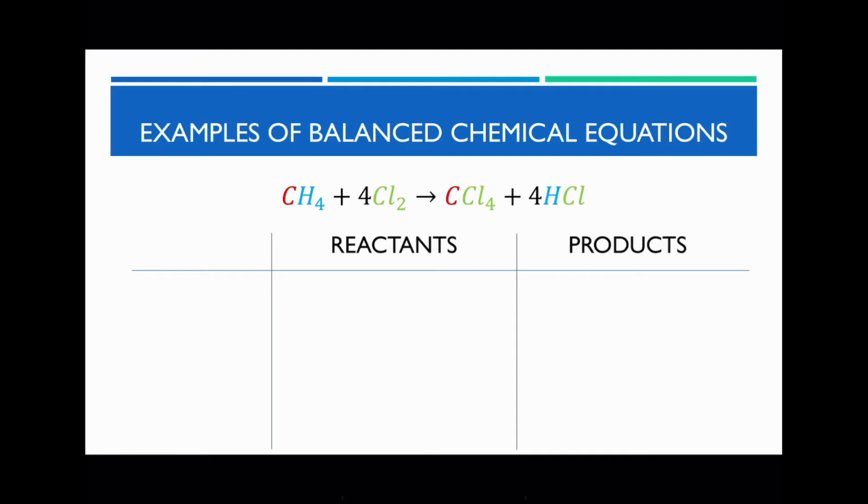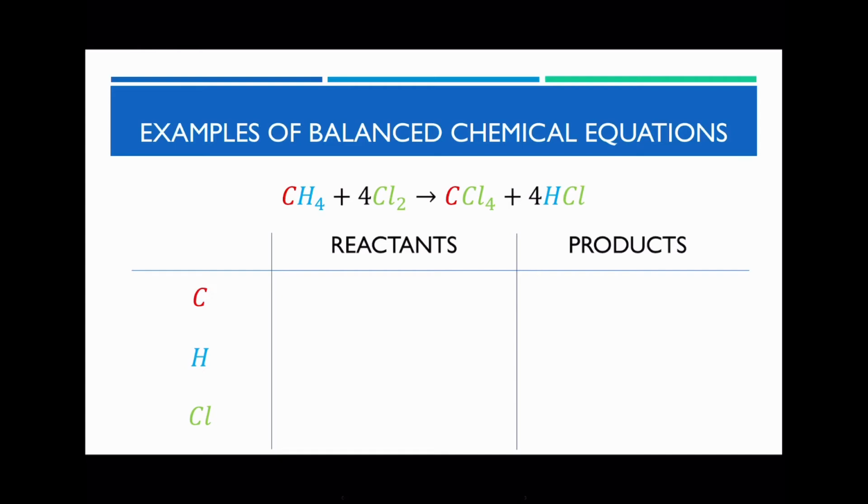And on the right-hand side, you've got the products. So in this case over here, what I'll do first is list down all the different unique elements or atoms present in this reaction. In this case, I've color-coded it. So there's only carbon, hydrogen, and chlorine. So these are the only elements that are present in this chemical reaction.